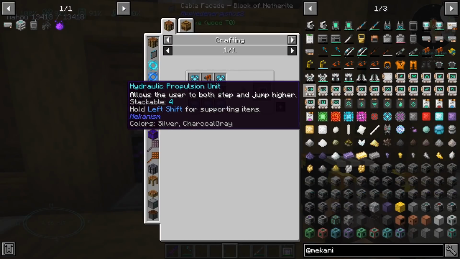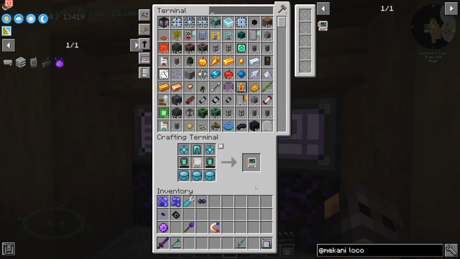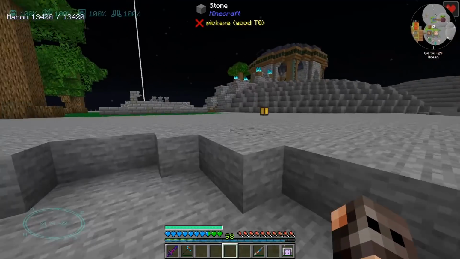We do not need any jump boost because we can fly, but this one I like. You can sprint faster. But I'm just going to make 2 of them because we have the sash from Botania and I don't really want it to become disorienting. And yes, I can run much faster.